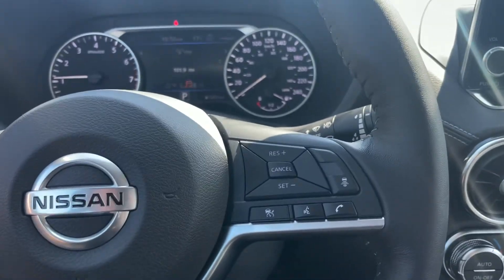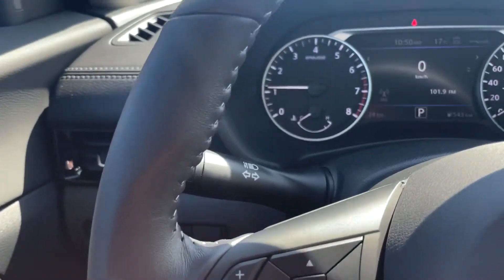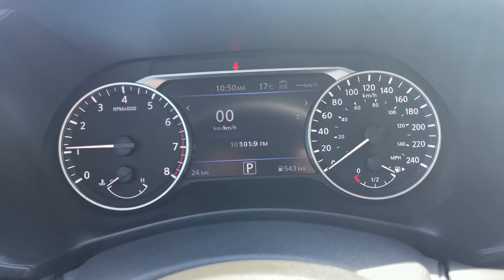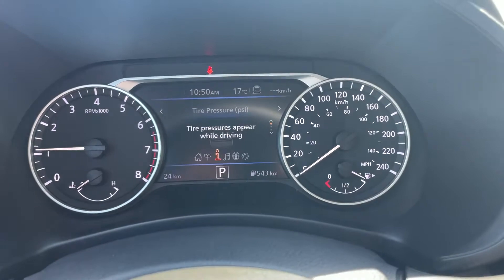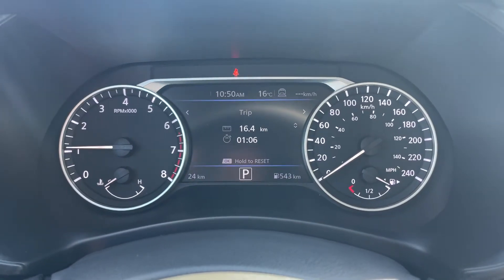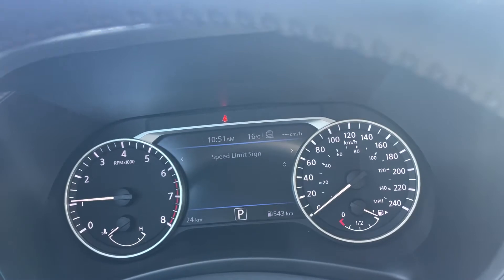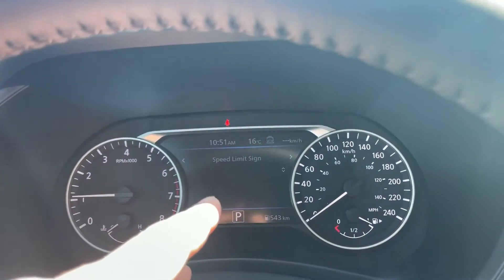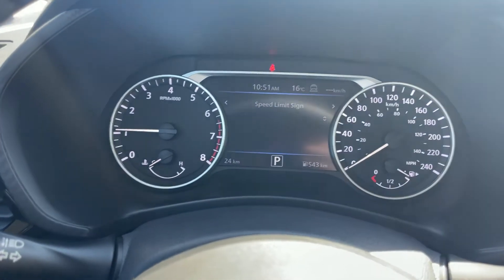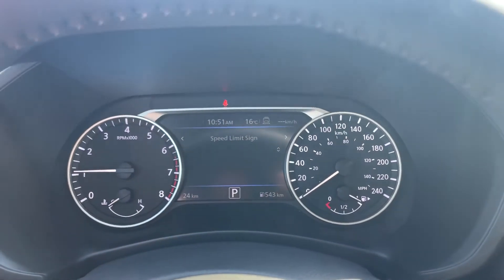Bluetooth hands-free for my phone. Over on the other side of the steering wheel, I've got all of my media controls as well as my OK button with the arrows around it for my 7-inch driver assist display screen. There's a really nice digital speedometer as well as radio info and fuel economy. Tire pressure monitoring system so you always know your tires are good. And then traffic sign recognition — a great feature where when you pass by a traffic sign, it posts it right here on the display and up on the driver screen as well. So anytime you're not sure of your speed limit, it'll show you — which is a great feature.